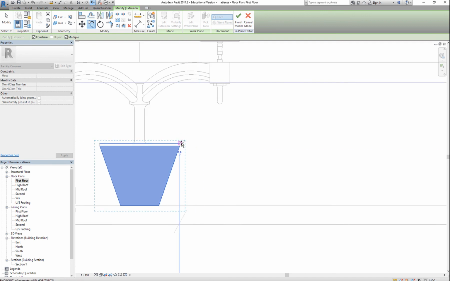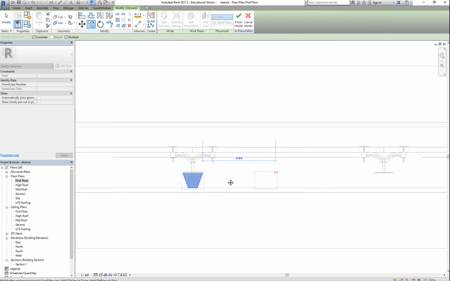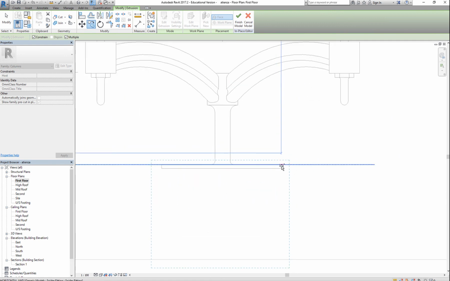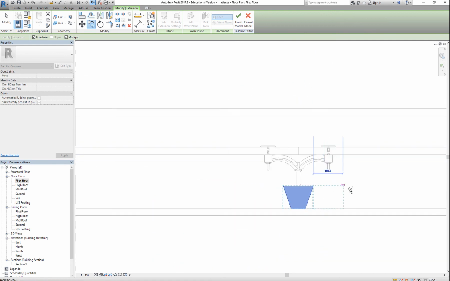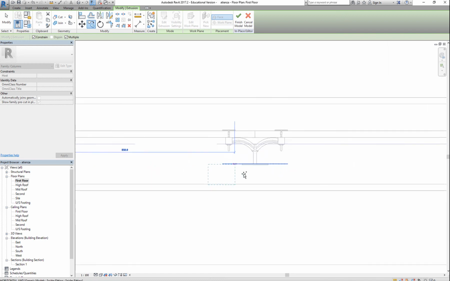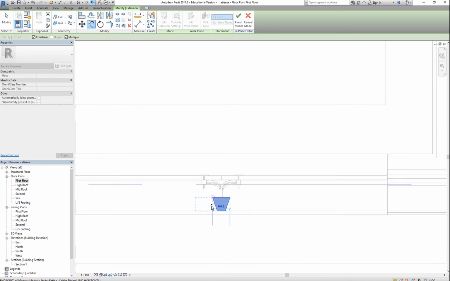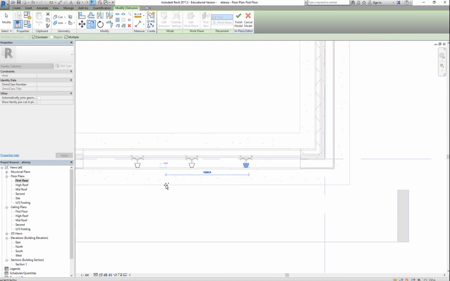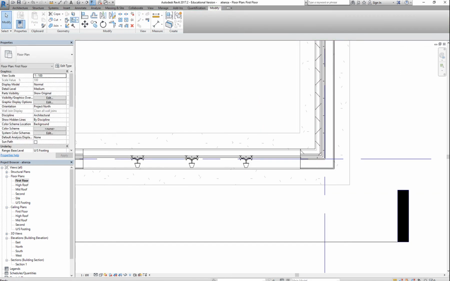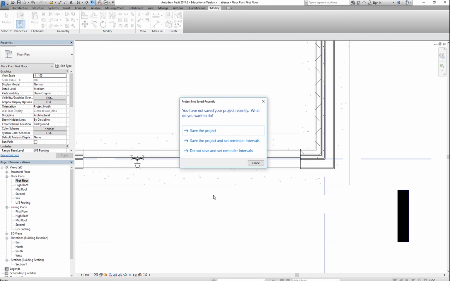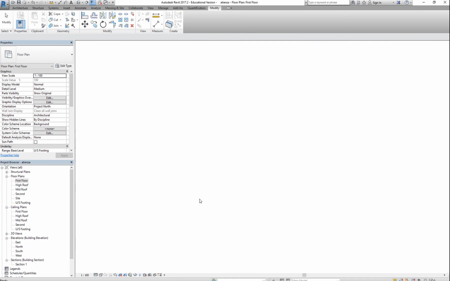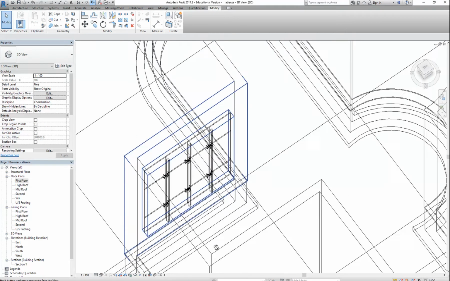So select this point. Since I selected that endpoint, I need to also click that same endpoint there, number 1, and that same endpoint here. I'm done with my copying. I'll say finish. Go to my 3D view, save the project when prompted, and there's my support.